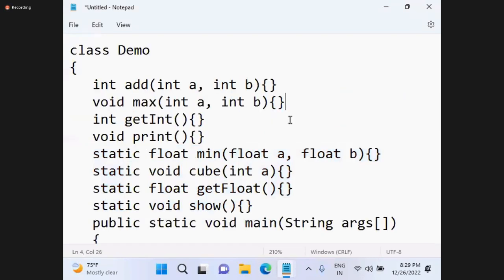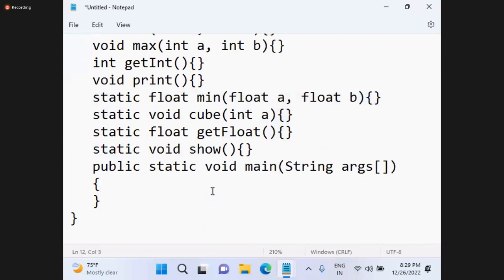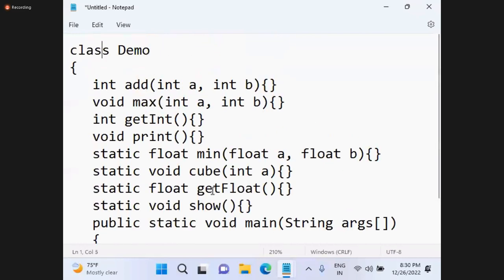For these 8 methods, I'll give 8 minutes. All people just try to write. After that, we'll check how many marks you got, how many written right, how many written wrong. I want to see your total classroom status. First write all this as it is. Main method code you have to write. Just I want to see your status, total classroom status.